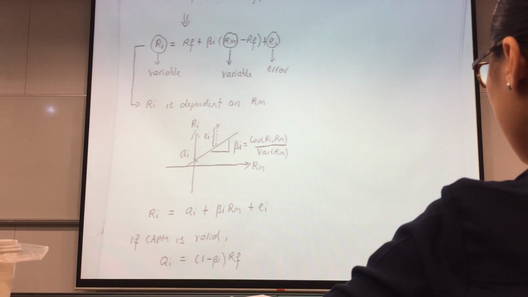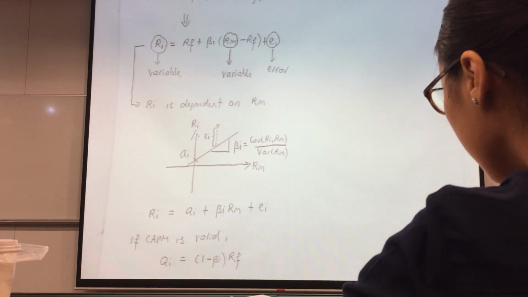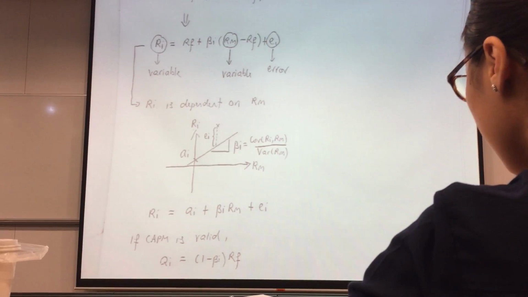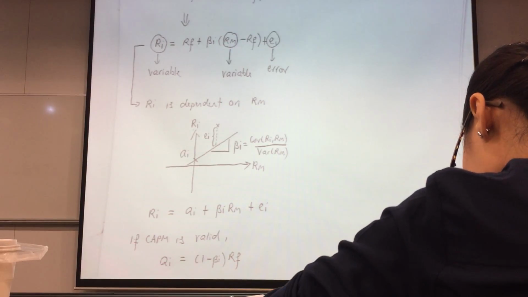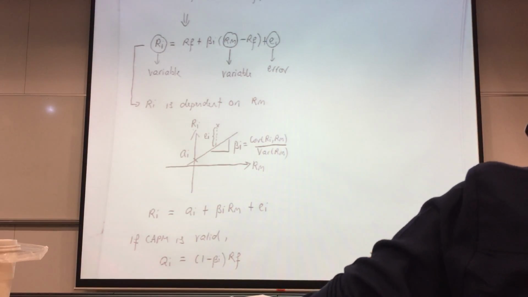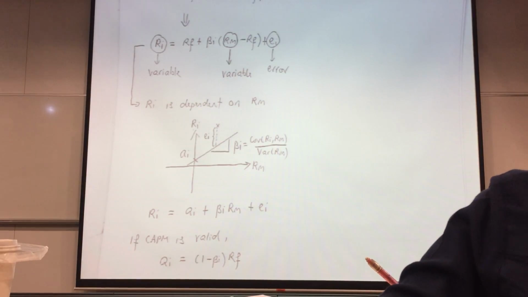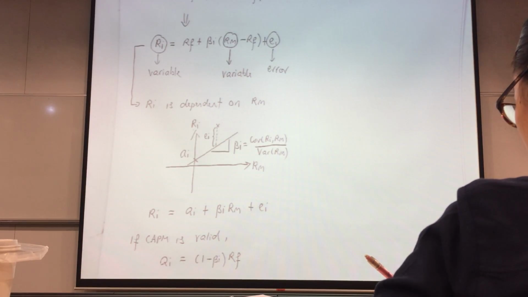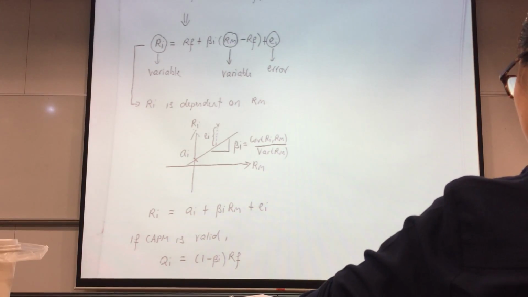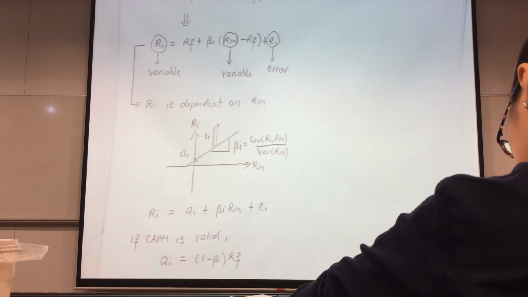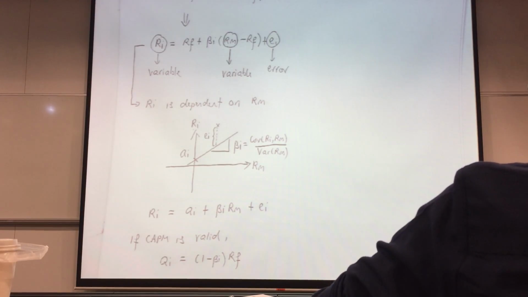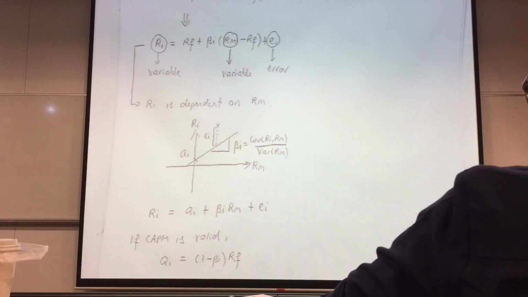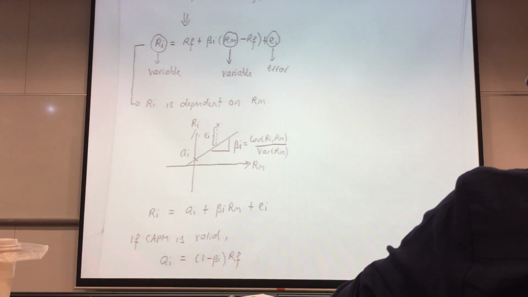So in the capital asset pricing model, we highlight that the market portfolio is not observable. And hence we need to rely on a proxy in testing CAPM. So if CAPM is problematic, such that the market portfolio is unobservable, we can actually rely on any other systematic risk factor to help understand the asset return. So this APT is a concept whereby we rely on other systematic risk factors in explaining the asset return.